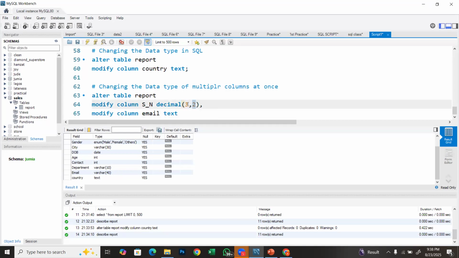If you have 3, 2, it means the highest number of the whole number part has to be 3, and the remainder, that is the number after the dot, has to be 2. So in this case, where I have 3, 2, I can have something like 456.98. Do you get it?